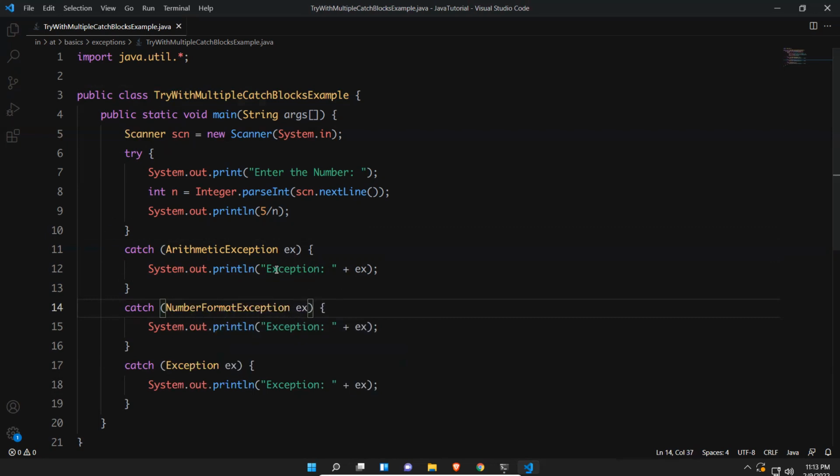Instead of this, what I'll write here is handling code for the arithmetic exception. Okay, so let me copy this.